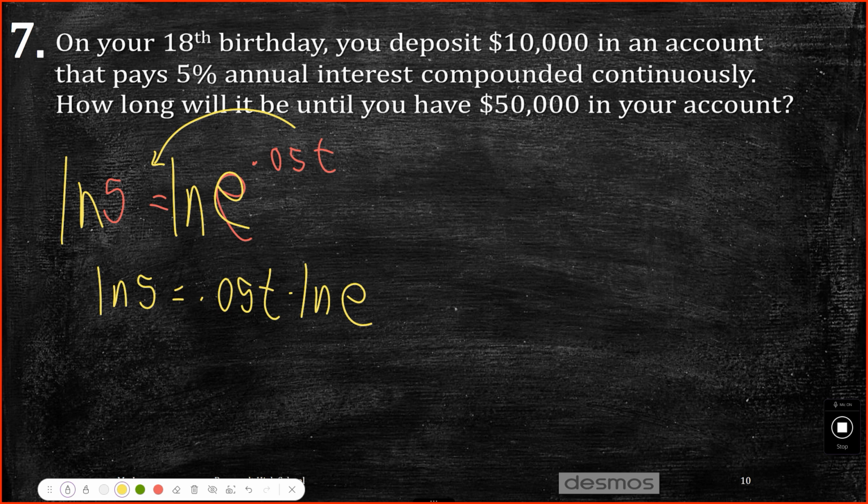I guess we can divide both sides by. Okay, so now, you know what ln and e is going to be? They're inverses of each other. They undo each other and they become 1. So this ln e cancels out. Because ln e, okay, put that in a calculator. What's ln e giving you?